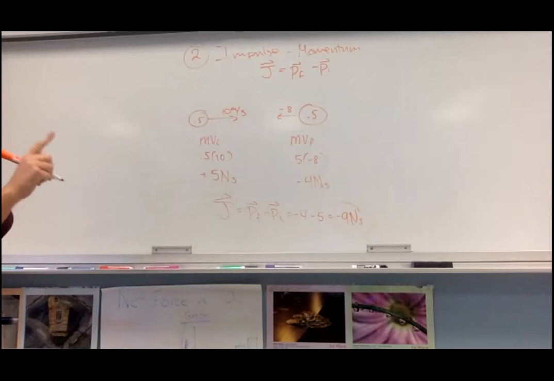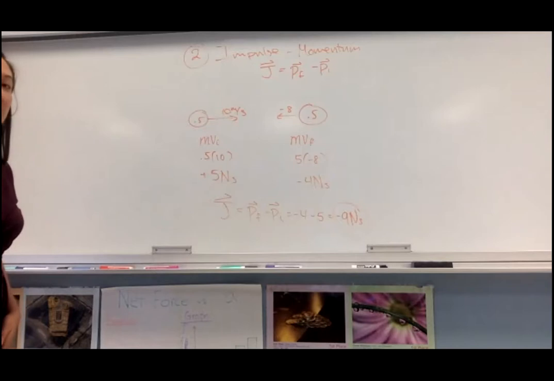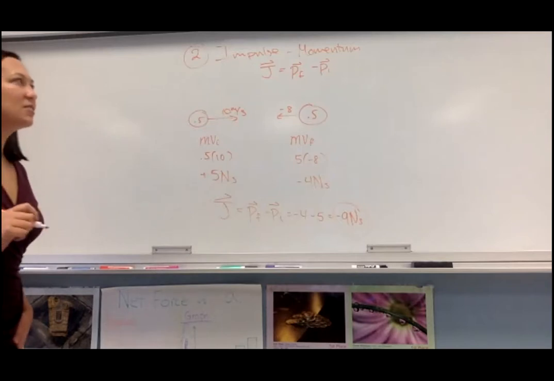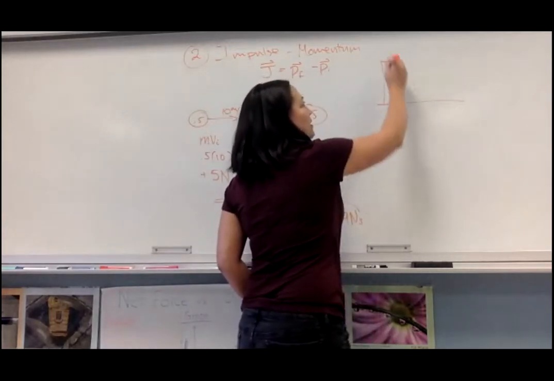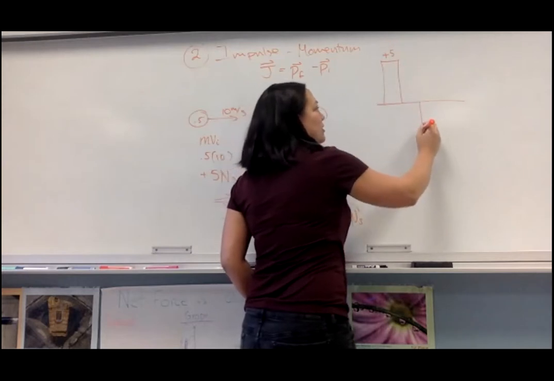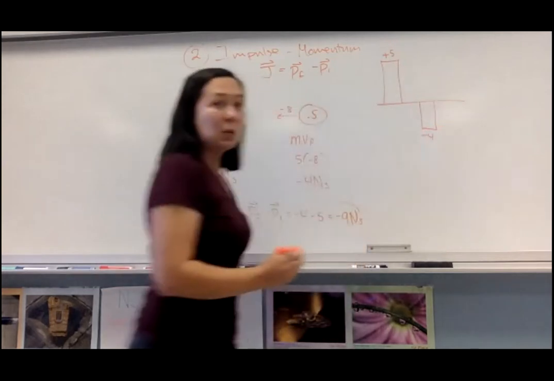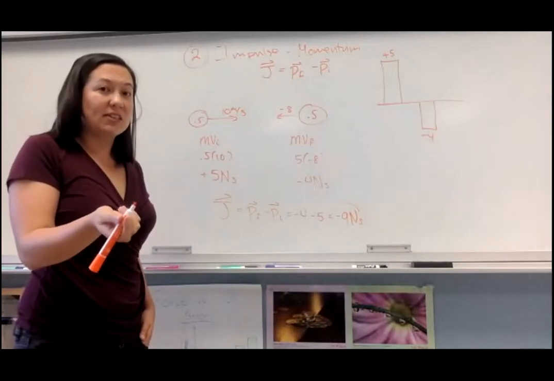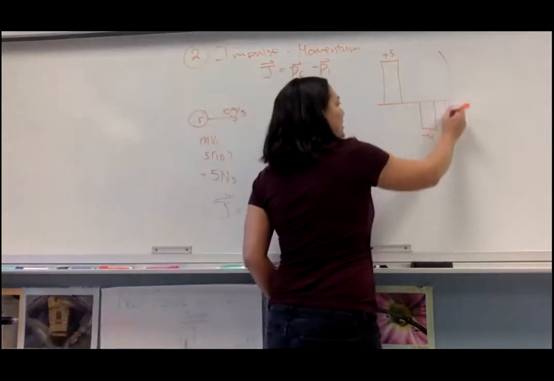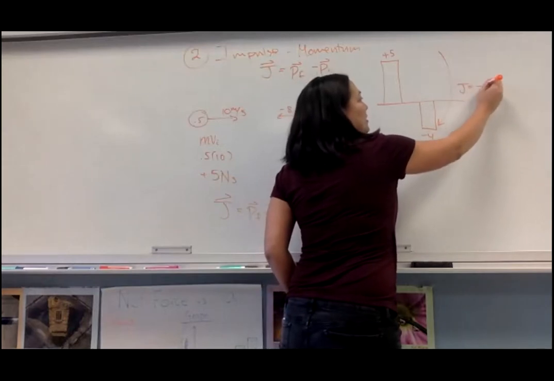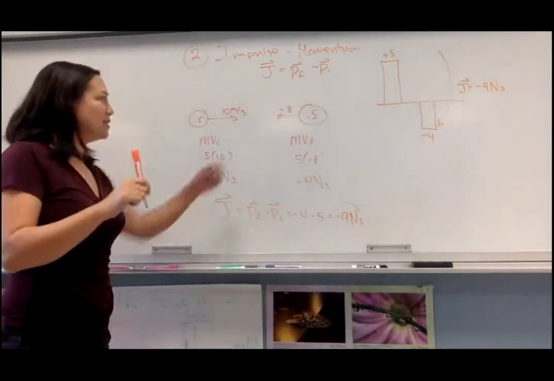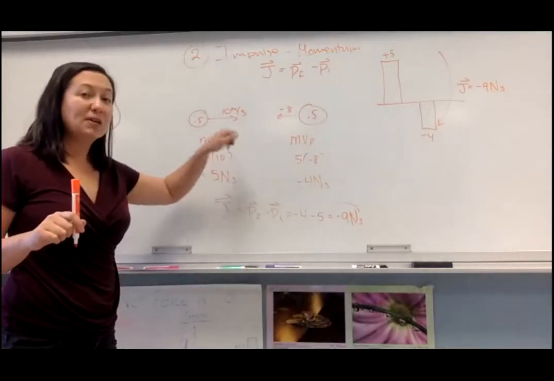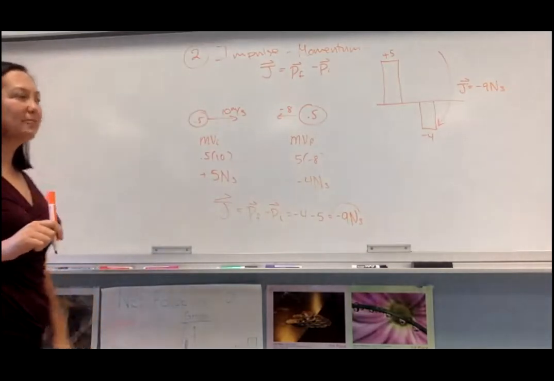The picture you most often see with the impulse momentum theorem is a bar graph. The reason you most often see a bar graph is because it helps me picture the impulse. The impulse causes the change. So if it starts at 5 and ends at negative 4, the impulse caused it to decrease, and it decreased by 9 units. That must mean some force pushed on this ball to the left, causing it to change momentum from positive to negative.